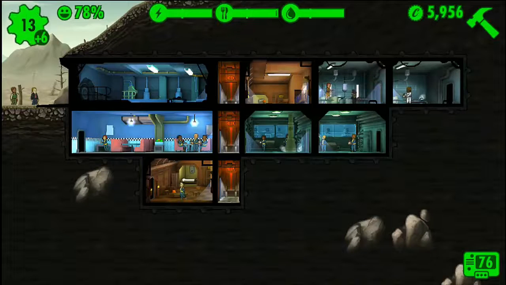Came up with 76 lunch boxes, actually a little bit more because I already spent some, in about 10 minutes time. In the past, I've got this up to about 500 sitting in my queue, but I guess you can go all the way up to 999 if you just keep doing 40 at a time.